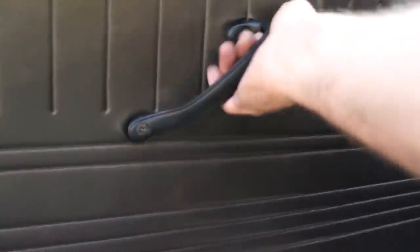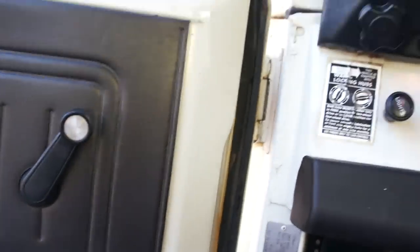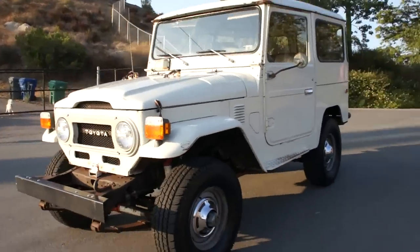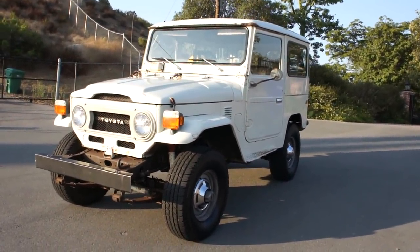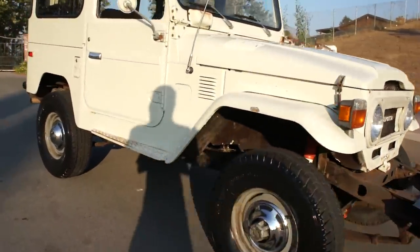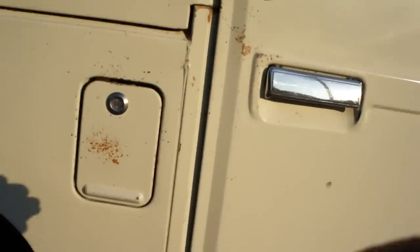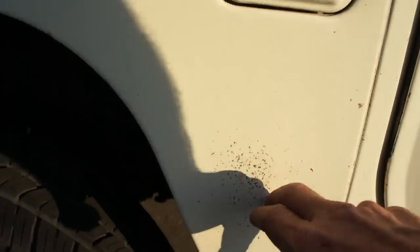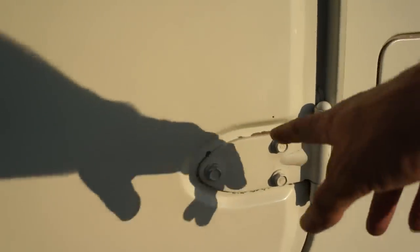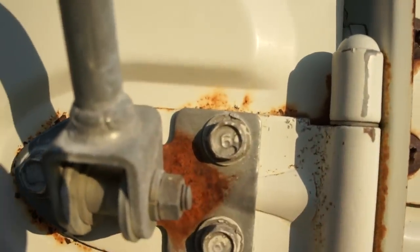I'm going to show you the door panels. Look at the pedal assembly — amazing. I'll go around here and show you any minor damage, and it's just minor damage. These things usually get rusty, and this one is not. You've got a couple little marks there, just a checking, rock-chip type thing. The original key still fits the gas tank. A little patina around the edges. The mirrors are in great shape. There's a little patina around the edges but they're in great shape.